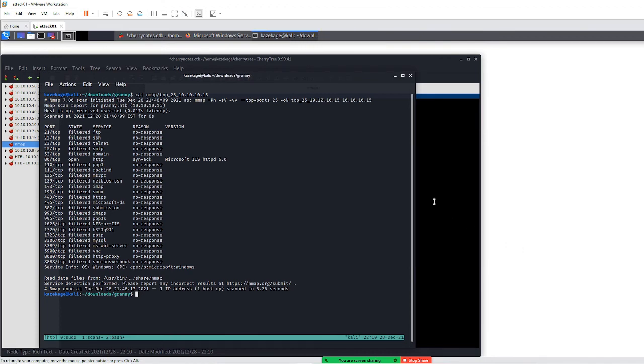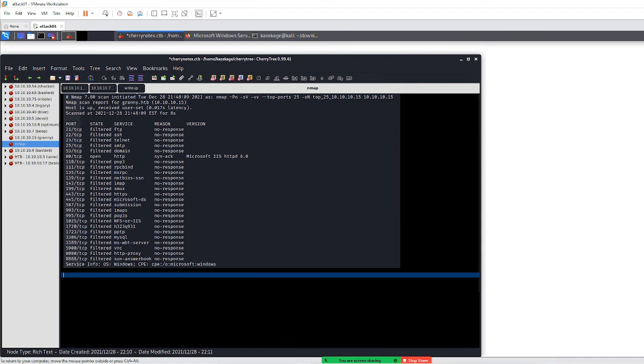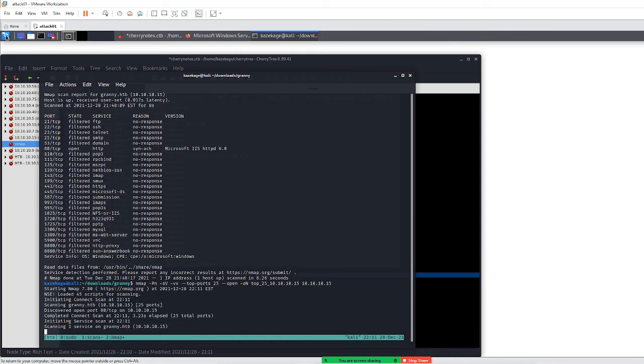To just show the open port and not the filtered ports. So we would do it like this. It would do this same thing here, but we would tell it just open ports, open, and it's only going to show us open ports.